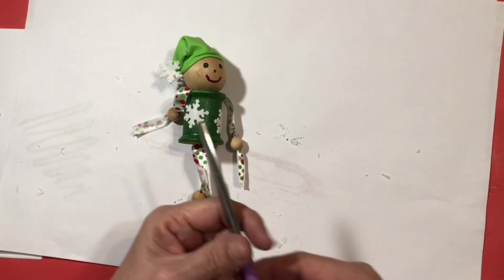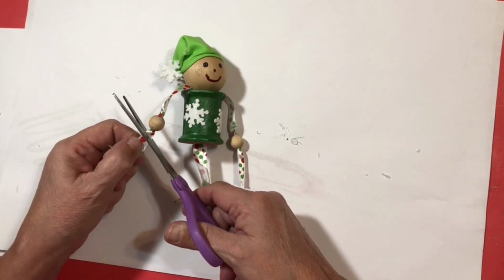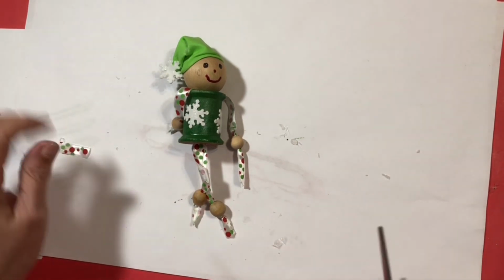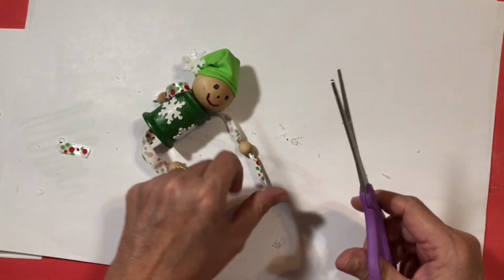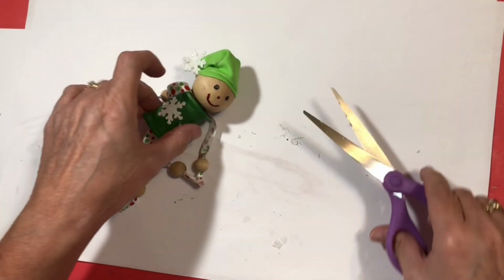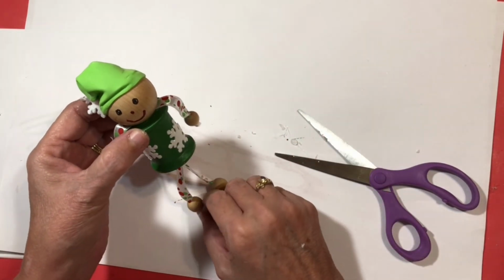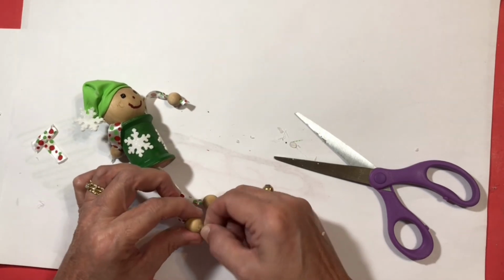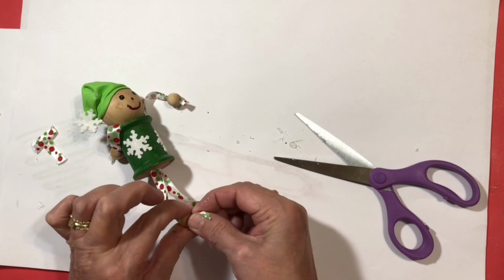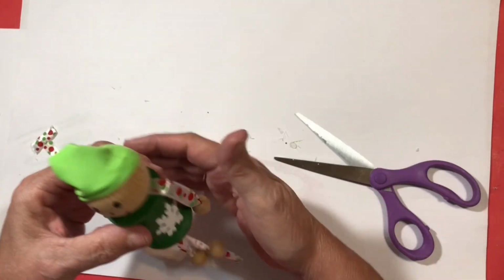And I'm just going to take my scissors and snip off some of the ribbon that's on the arms underneath the wooden bead. There, I decided not to cut the ribbon underneath it on the legs. I like it just like that, but you can do it if you want.